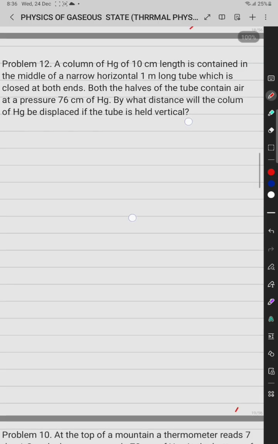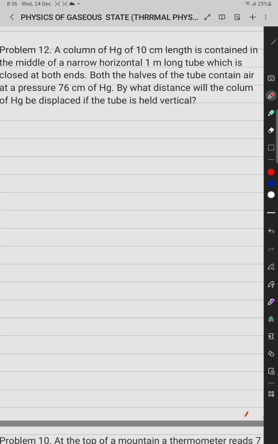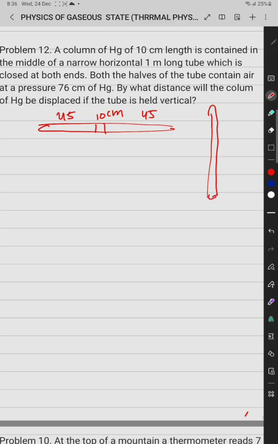इट इज़ आल्सो सिमिलर, इसमें भी एक HG का 10 सेंटीमीटर मर्करी कॉलम है जो कि ट्यूब के जस्ट मिड पर है. टोटल लेंथ ऑफ द ट्यूब इज़ 100 सेंटीमीटर. 10 सेंटीमीटर का मर्करी का जो कॉलम है वो मिड पर है, इधर की तरफ 45, इधर भी 45. अब ऐसा बोला गया कि इसे जस्ट वर्टिकल कर लिया गया है. इट मीन्स द मर्करी कॉलम जो डाउनवर्ड आएगा, 45 जो लेंथ था वो 45 माइनस y हो जाएगा और इधर 45 प्लस y हो जाएगा, बिकॉज दोनों का प्रेशर सेम नहीं होगा.